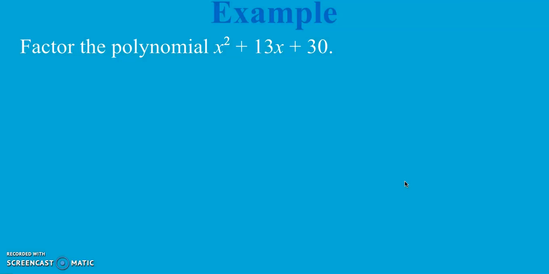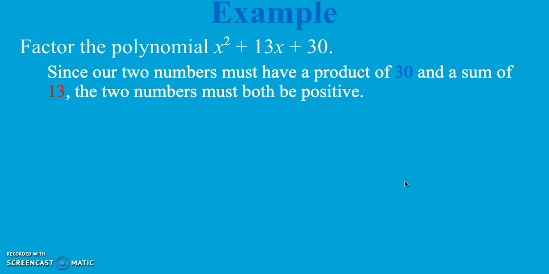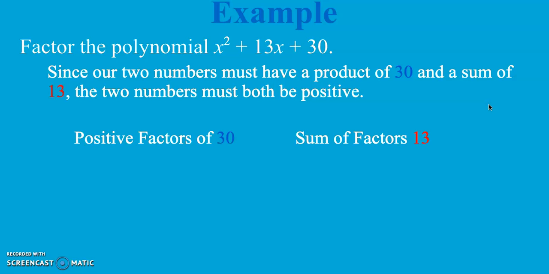So I have x squared plus 13x plus 30. When I do information like this, I'm going to work it out. I need to first find the product of 30, so two numbers that multiply to give me 30, and those same two numbers must add together to give me 13. Now, according to Pearson, they teach it this way. Create a chart or do some sort of table. I'm looking for factors of 30 that sum to give me 13.